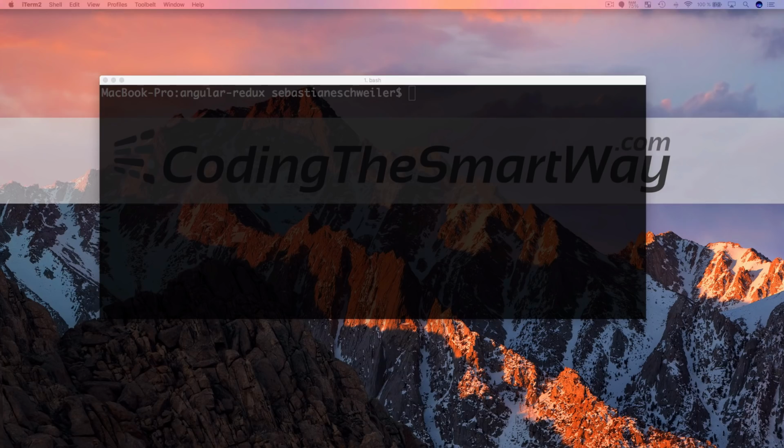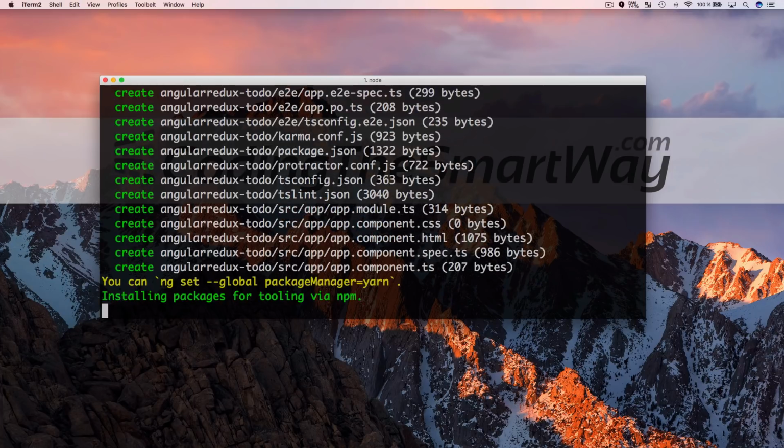Redux. Okay, so now that you have a basic understanding of what Redux and central state management is, let's directly start with the implementation part and start building our sample Angular application with the Redux pattern applied. So the first step to initiate a new Angular 4 project, and that's the easiest way, is to use the Angular command line interface. I have already installed the Angular CLI, and it gives you a new command which is called ng, and you can use that command with the option new followed by the project name, let's say angular-redux-todo, and a new Angular project is generated.